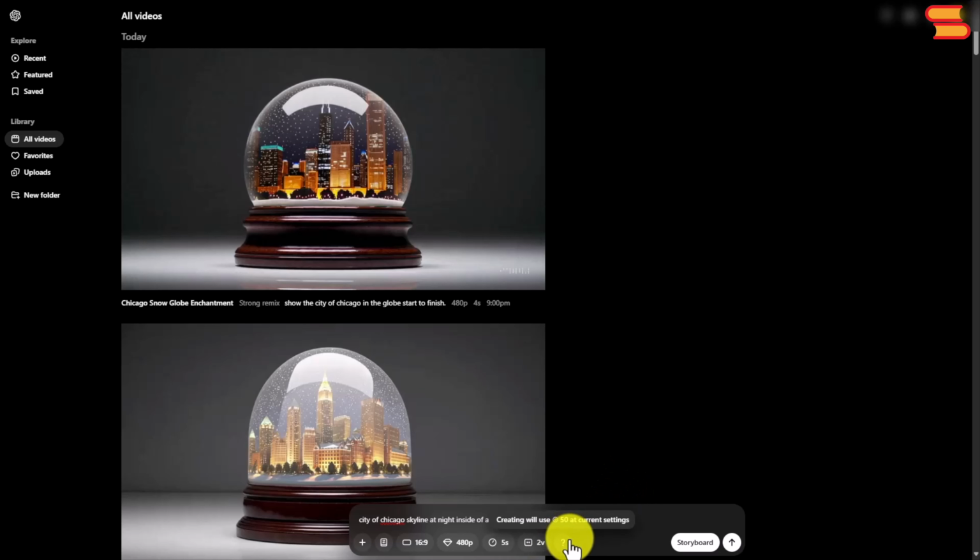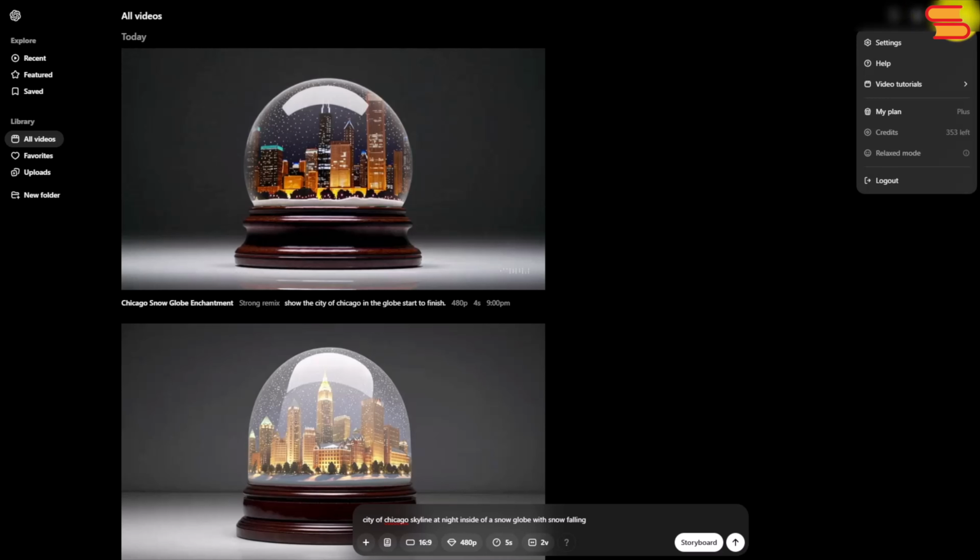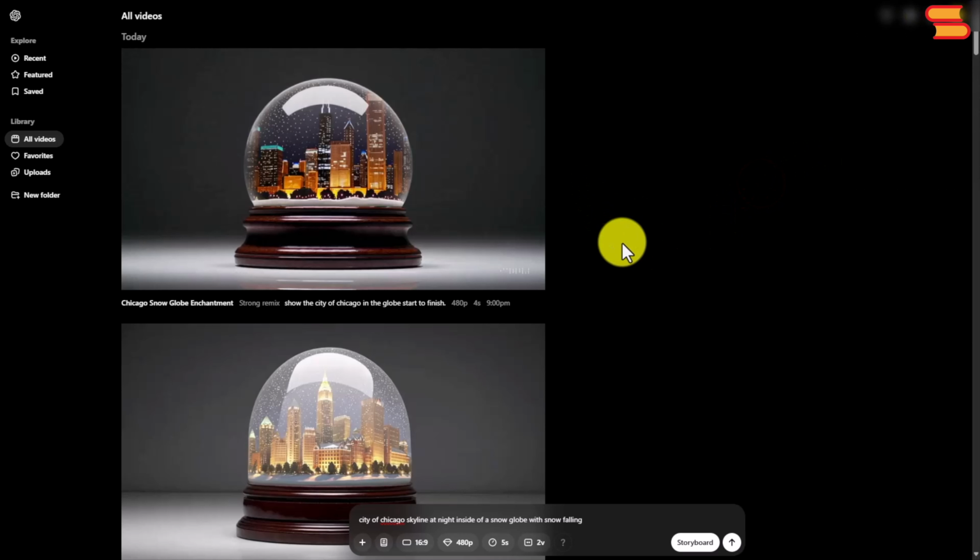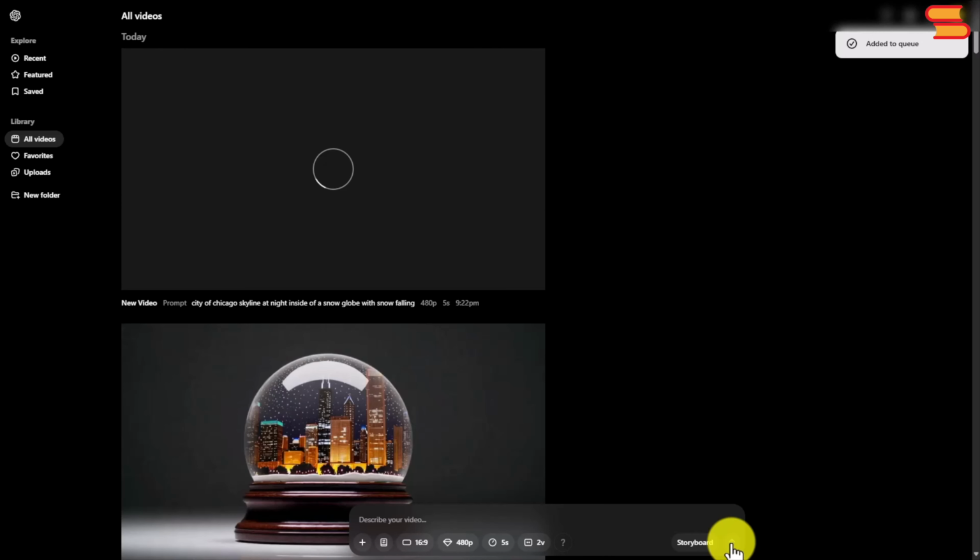Now in this case, we're going to use a few more credits. We do want to keep track of how many credits we have, and we have enough left to attempt to get this particular image right. We're going to be using 50 credits for this specific effort. And we're now going to click enter. And the storyboard process is going to begin.